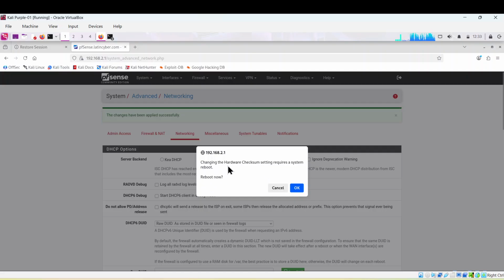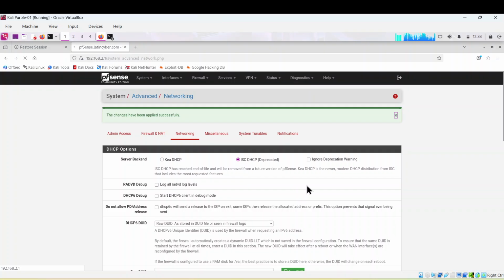Changing the hardware checksum setting requires a reboot, so we say okay. We're going to reboot the system.